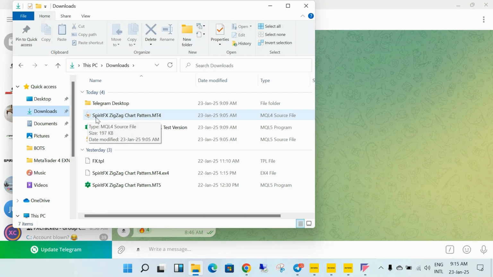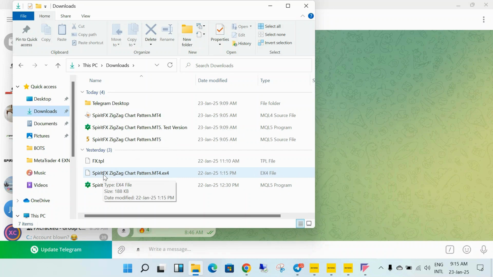This is the MQ4 format. This is the MQ5 format. Now, if you have this format, you can edit the bot. You can open the bot. You see all the codes, everything the person creating the bot used, the strategy and everything. You can even alter it. You can change it and resell it or use it for yourself. But if the person sends you an EX format, you cannot edit the bot. You cannot even find the codes. You can only make use of the bot.